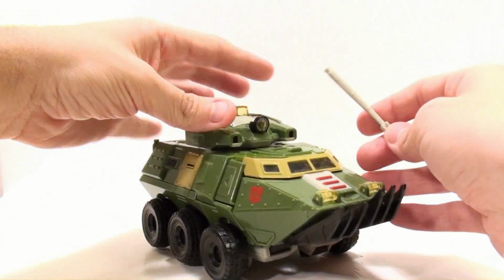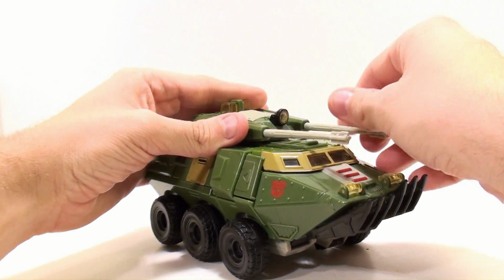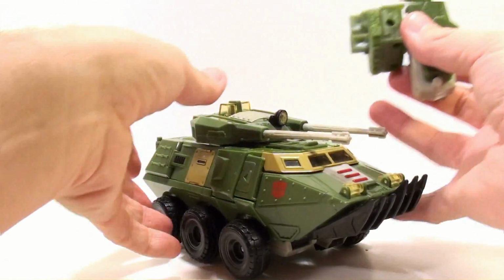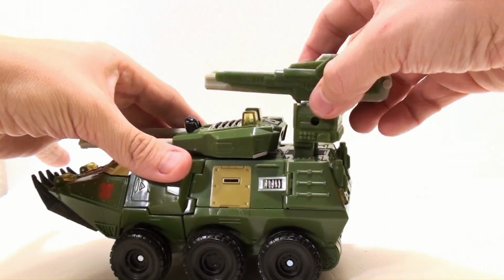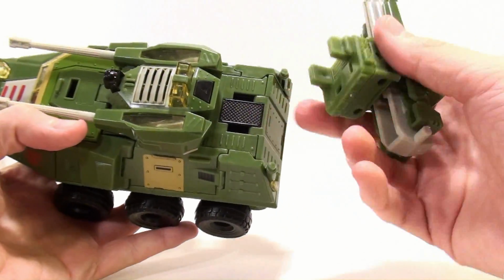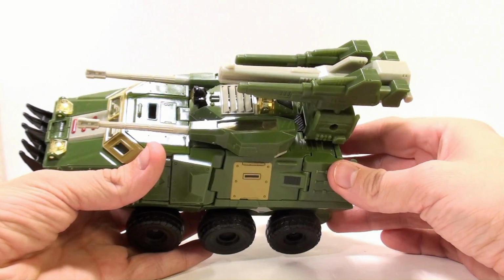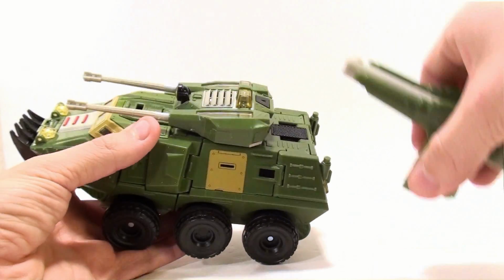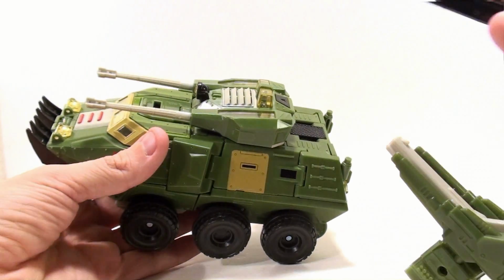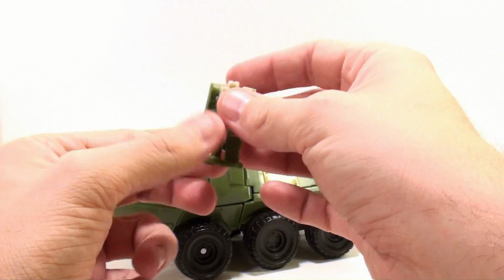So first you want to replace these, so just plug those right back in. You can take this little gigantic cannon bay and set it right in there. There's just two little slots right here that it plugs into. And now you have a much more armored vehicle. But in addition to that, this still pegs on. But wait a minute. What about this guy? What's he gonna do?